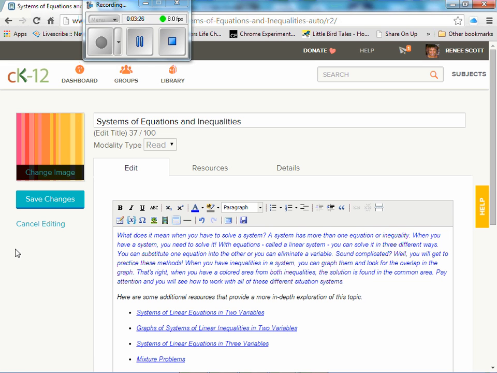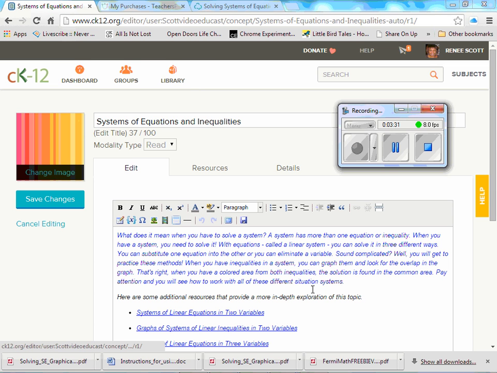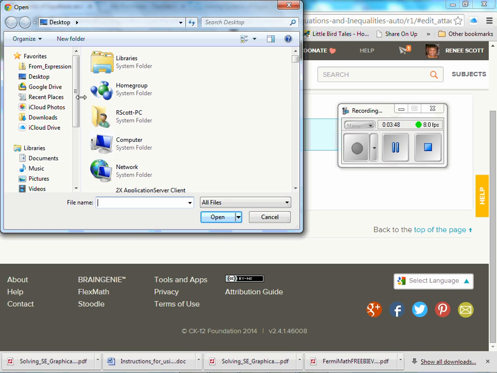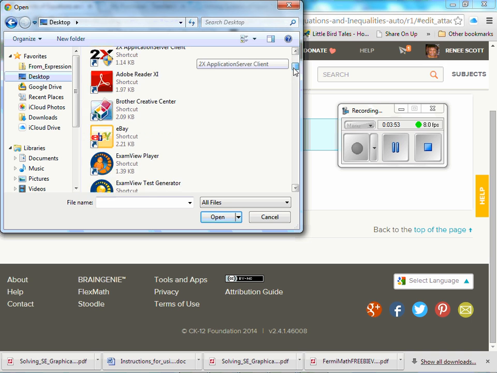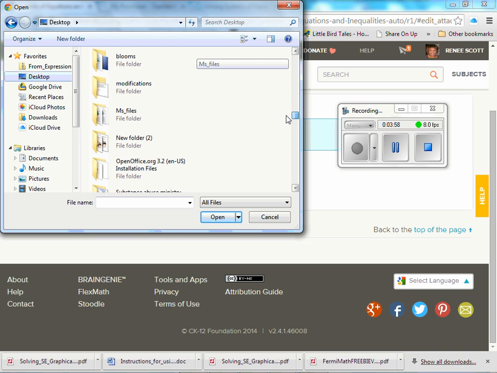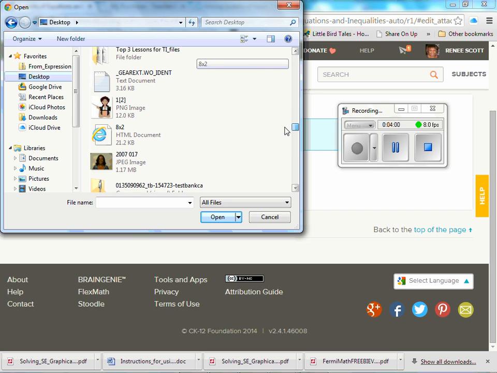So I'm going to pause, make a few changes, and come back. Okay, I've made a few changes. Mostly I just changed the color. But I've noticed another neat feature on the Resources tab. Just go over to the next tab. You can upload your own notes. I have some notes that I found online, and I'm going to upload them from my desktop. I saved it on my desktop. It's a PDF. I have several things on my desktop, so I will see if I can find this quickly.